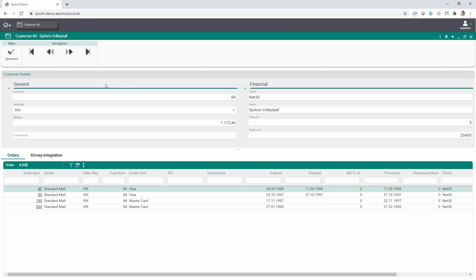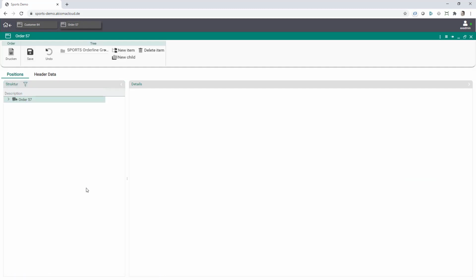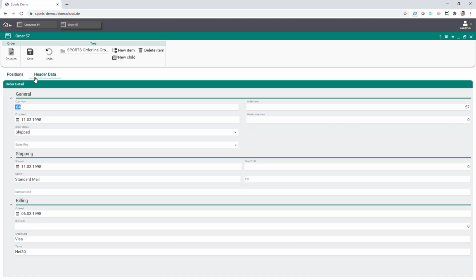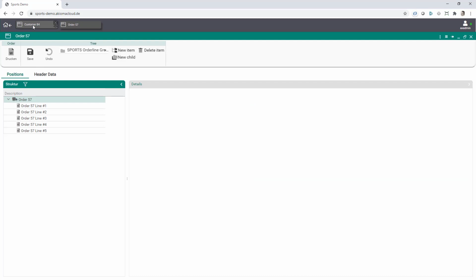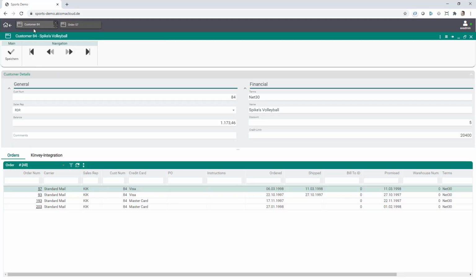As you can see, the screen has a form with customer data, and a tabber with 2 pages. On the first page we see all orders of that customer. The order name column is displayed as a link, so let's click on it. This opens another screen, which shows the order in a tree view with the order lines. Let's switch back to our customer screen. Notice that our order screen remains in our taskbar, so we can switch to that screen anytime we want.